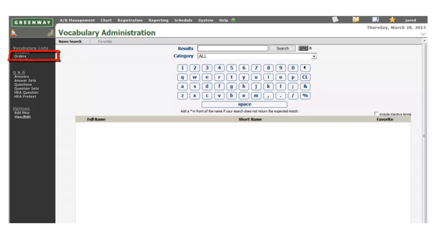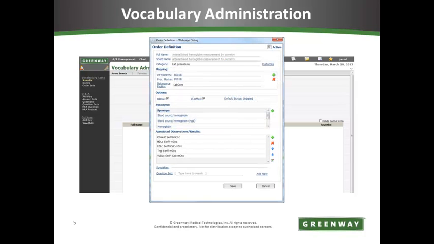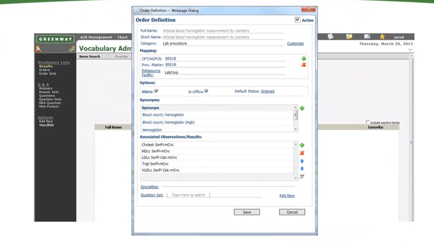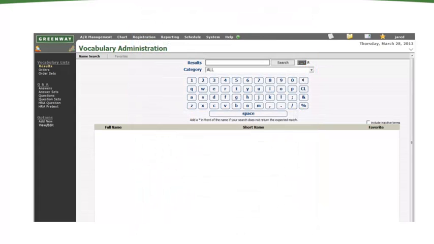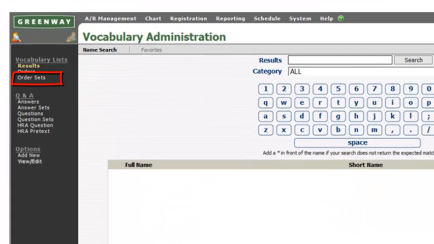Orders allows you to define discrete orders concepts for communication to and from labs and other service and healthcare providers. It's also the source for order search and listings that clinicians utilize in building their templates and orders for daily patient care. Additionally, you can add orders such as consults that are not associated with billing codes. The billing charge setup process still resides in the AR Procedures page. Order sets allows you to associate groups of orders into sets for inclusion into your clinical functions.